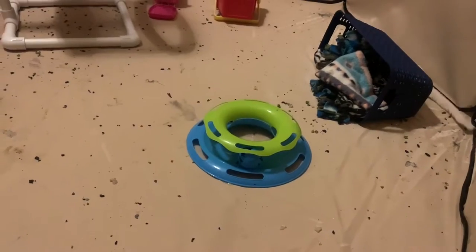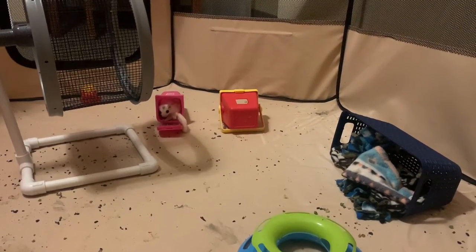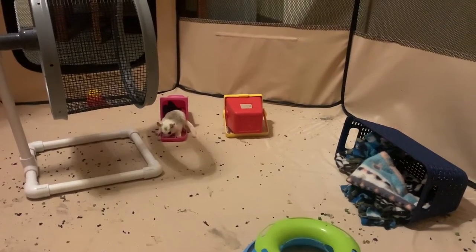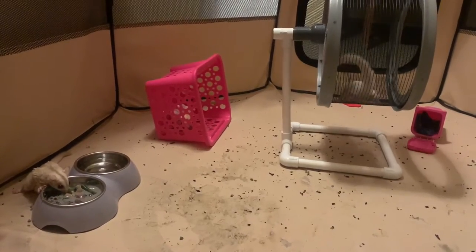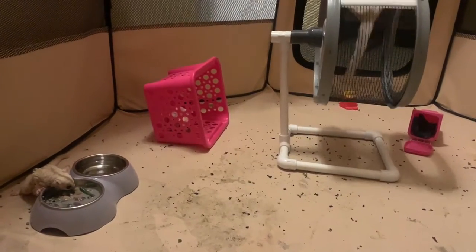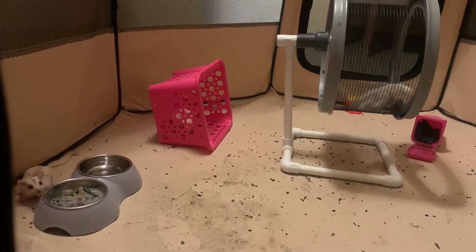The first and most similar alternative to sugar gliders is actually rats. Like sugar gliders, rats are highly social and highly intelligent. They're very playful and they bond very closely with their owners, which is a lot of the same things that attract people to sugar gliders. Being highly social just like sugar gliders, they do have to be in pairs or more, and they have very similar housing requirements, with both needing the same amount of space, preferably in a large vertically barred cage.